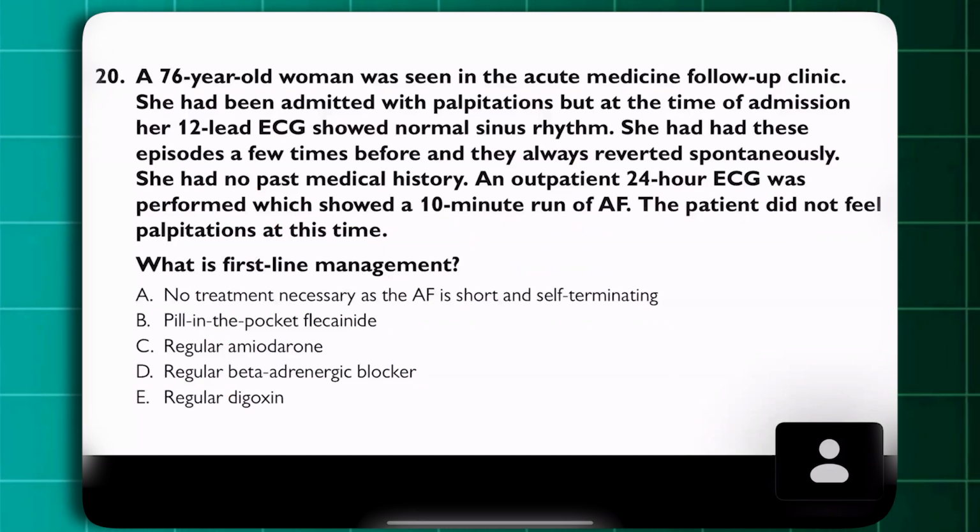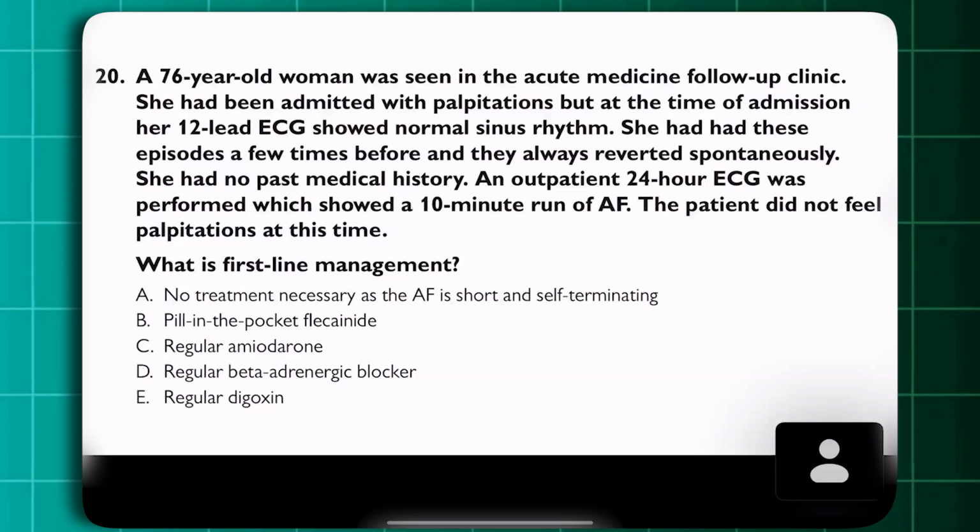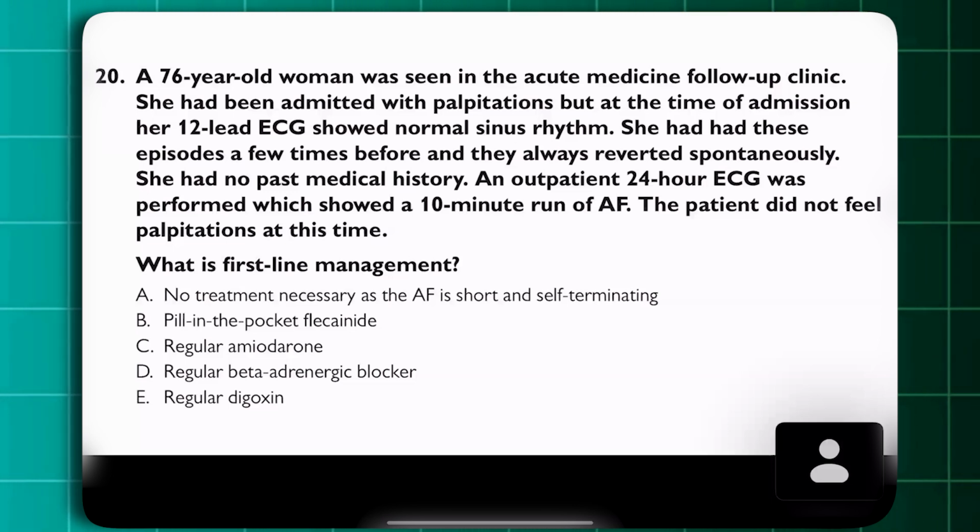I will be sharing this screen, and for each one of you, read out the question and answer. Then we shall discuss it for a few minutes, and we can move on to the next question.